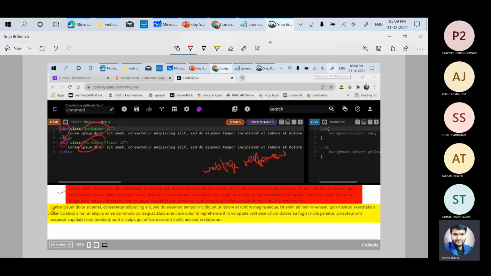Whether you want to make your web page text responsive based on demand, right? If you want to make responsive text based on that, then I suggest you go with container. But if you don't want to make your text responsive, you just want it to flow and take the whole width, right? This whole width, then go with container-fluid. That's the choice you have to make by clearly understanding what your need is.